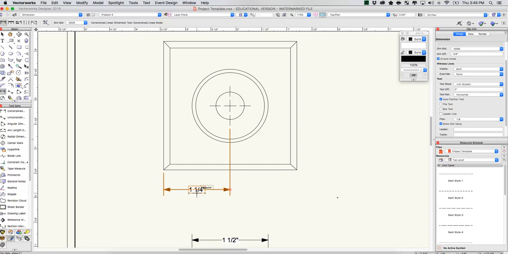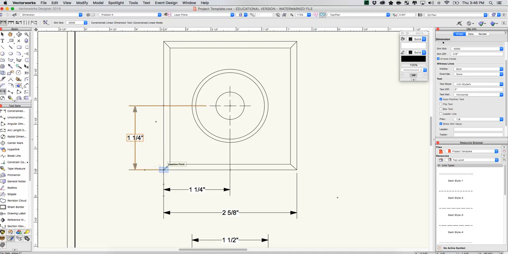Sorry. And we're going to do this last one here. And these numbers work out. So let's do the same thing over here. And we'll do the same thing over here. And I'm going to adjust that dimension just a little bit.